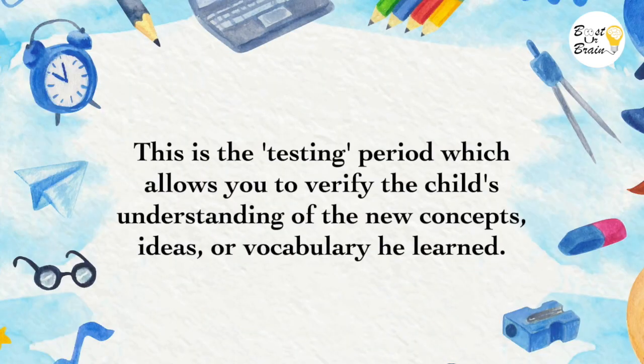The third period is remembering. This is the testing period, which allows you to verify the child's understanding of the new concepts, ideas, or vocabulary he learned. This is the first time you have asked the child to verbally recall the name of the objects. It is important to proceed to this period only if you feel that the child will be successful.